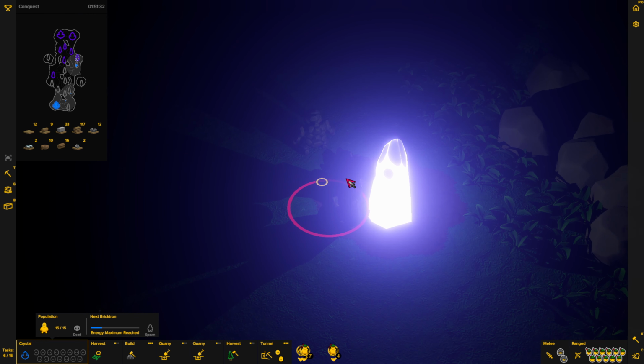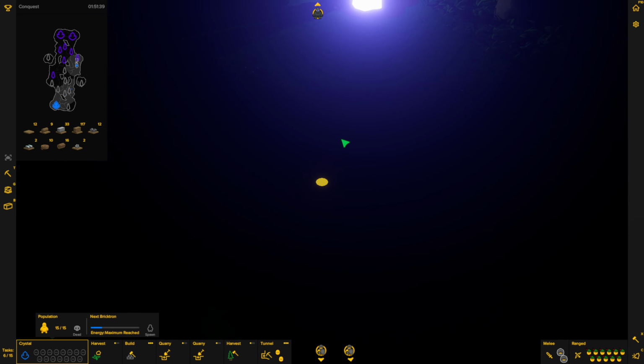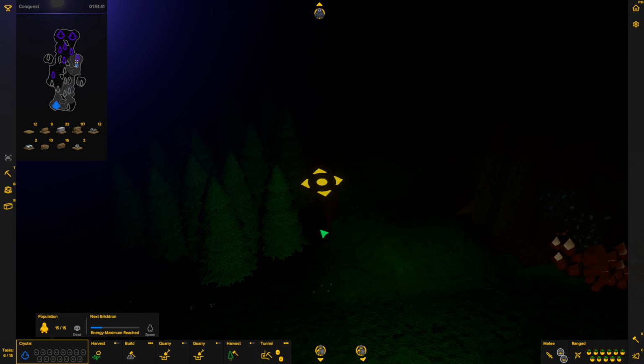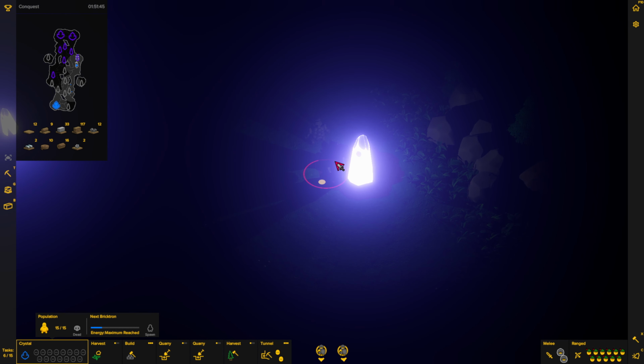What do we got over here? Warlock? Send the melee in first. Yeah. I'm ready. I'm as ready as I'll be. Attack. Ranged. 1, 2, 3, attack.